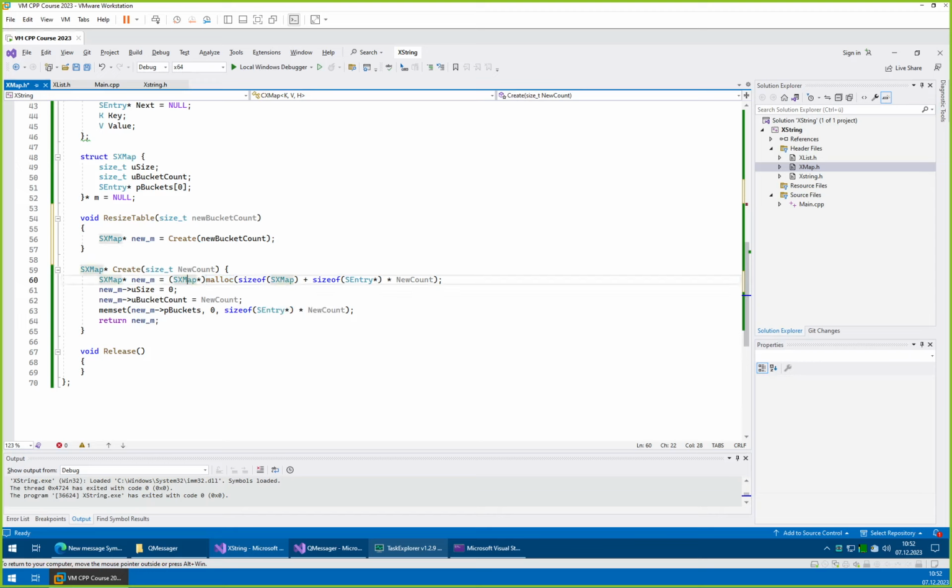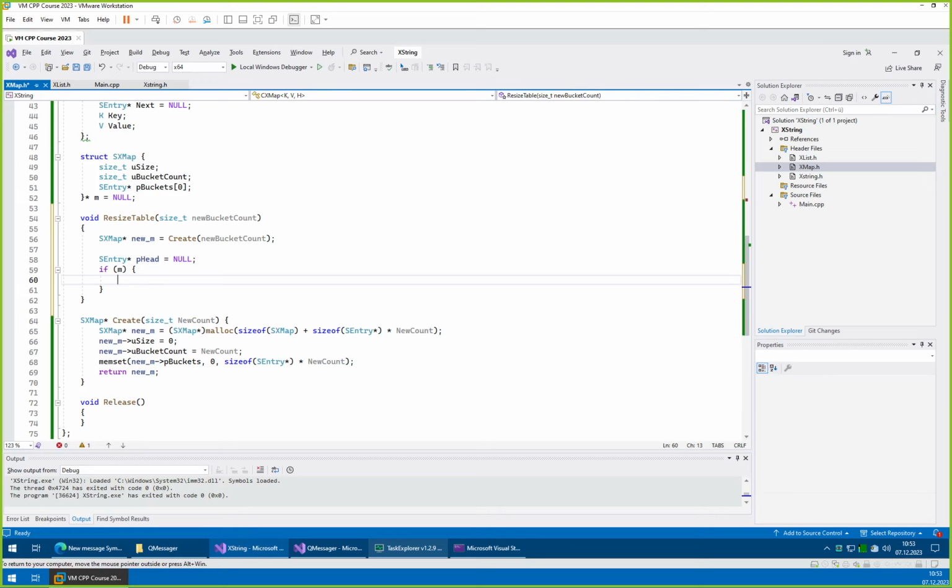Right. So now we need to check if an m already existed, and we also need a variable here which will be the first entry, let's call it p head, to indicate it's the first entry in our list. So what we will want to do now, if there was an m, is iterate through all the buckets and collect all the entries and put them into this linked list here.